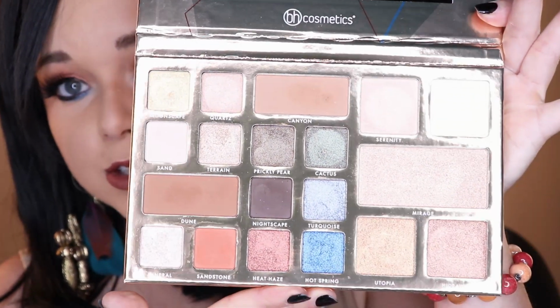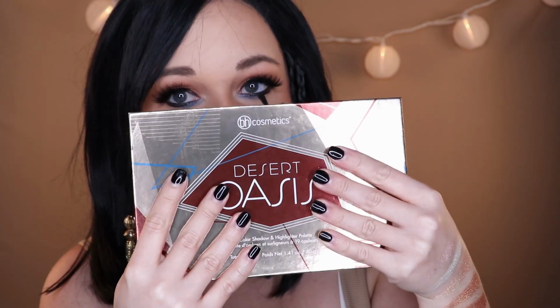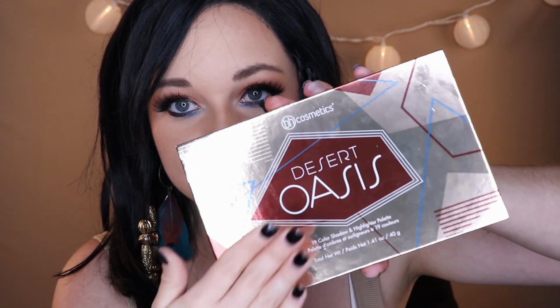Now, I did have some fallout with Nightscape, which is the darkest matte shade, and a few of the shimmers, but very minimal, very, very minimal. There is some, so I do want to let you guys know that, but overall, I feel like this palette is really, really pretty. There's a lot of great colors in here, super blendable, pigmented. Even with the very minimal fallout of the shimmers, they're super, super buttery. For this price point, I really don't think you can beat this. Like, it's just such a solid palette. I love it. Absolutely love it. Highly recommend. Would purchase again.